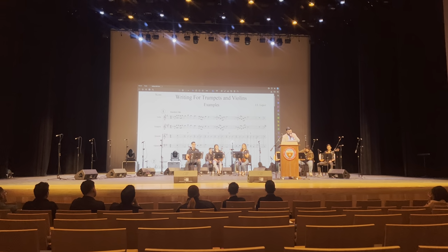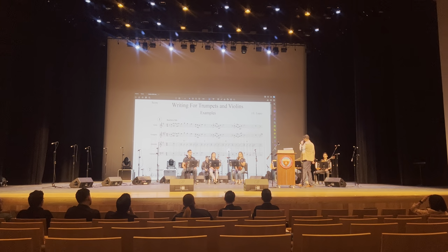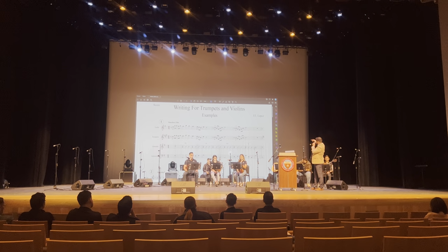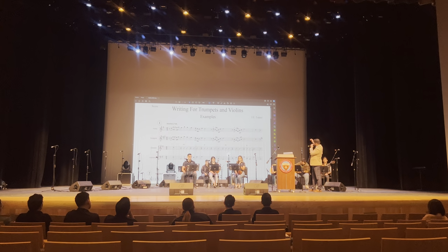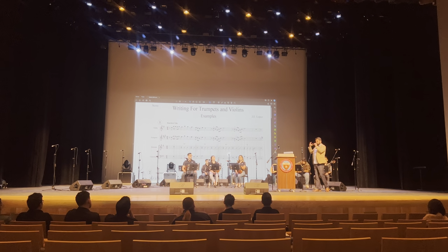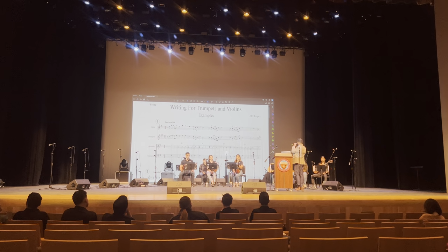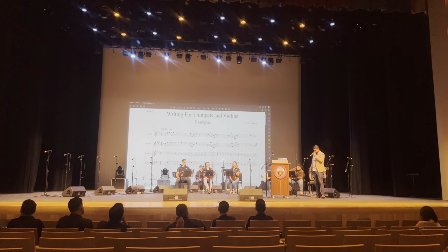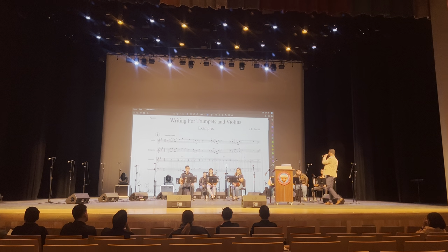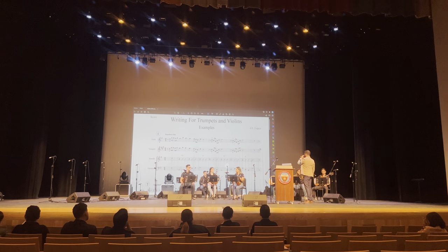And another one of the exceptions is what happens at the very last note. So real quick, the one trumpet is playing C-sharp, which is a concert B, and the violin's playing E. That's a fourth, that's not a third. And I just broke my own rule about having thirds all the time. Well, that happens when the melody is in the sixth. So they have a G chord, which is the harmonia. You always have to look at the entire score. The harmonia is playing the G, so the E is the sixth of the chord. And we have to have the third on the trumpets as well.